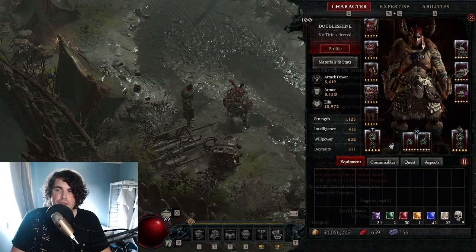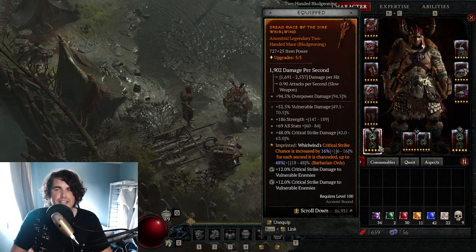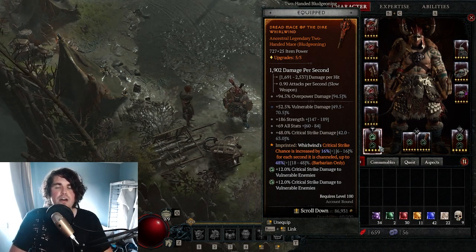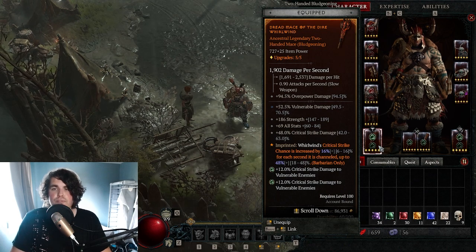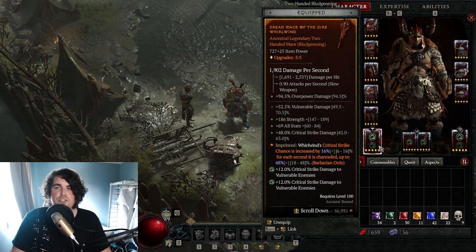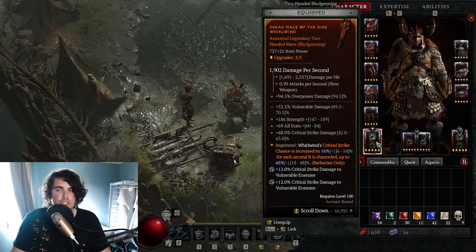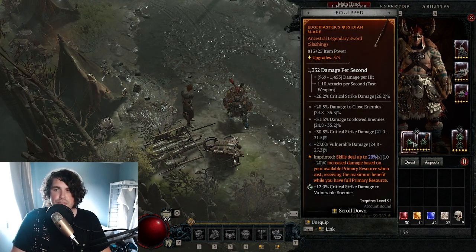Finally, for your weapons, it's good to know that every single weapon type, so for example, two-handed axes versus two-handed swords, they all have an implicit roll. This means that this comes with the weapon just because it's a mace. So for the two-handed mace, it's 94.5% overpower damage. All maces roll overpower damage.